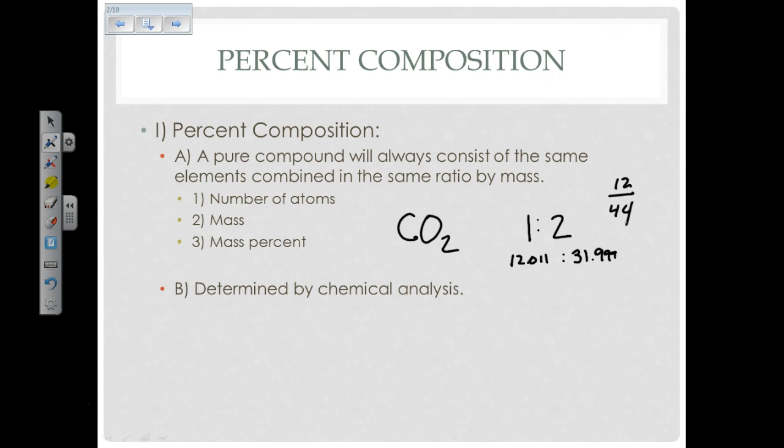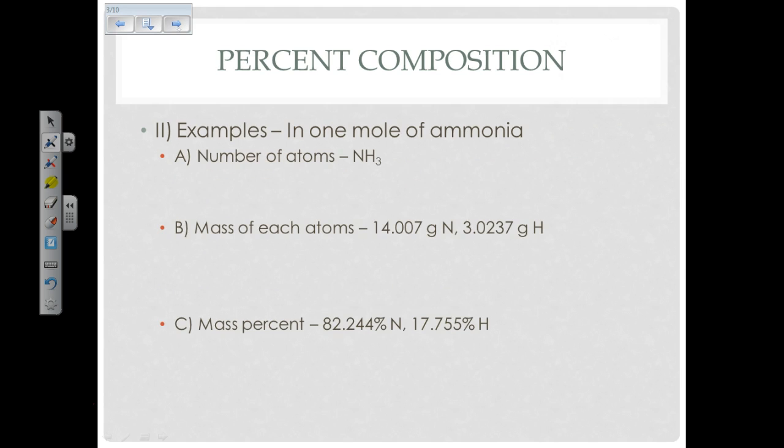So that's what we're talking about when we are dealing with percent composition. And we do this with a process called chemical analysis. There's a whole bunch of people in the world that do chemical analysis, and that's their only job. And it's very interesting. I did it myself when I was in graduate school to determine formulas of compounds that I made. So it's pretty cool. And so here are some examples.